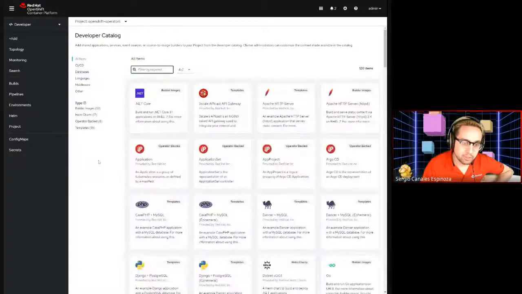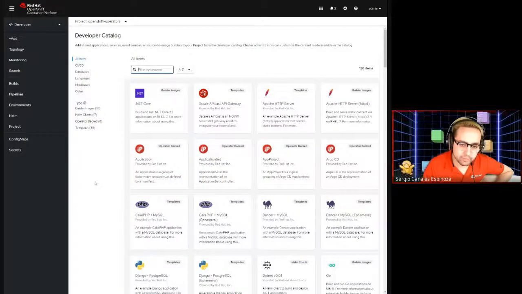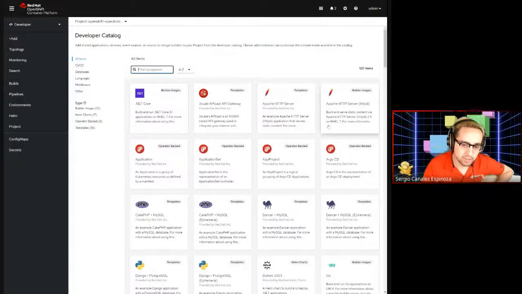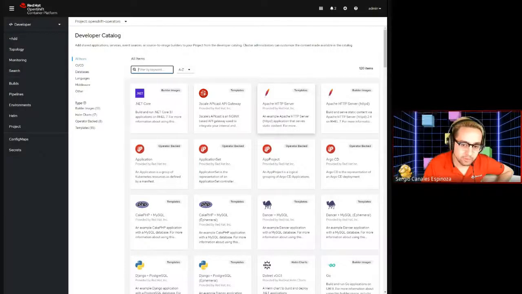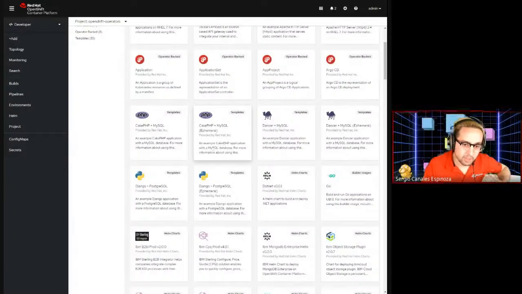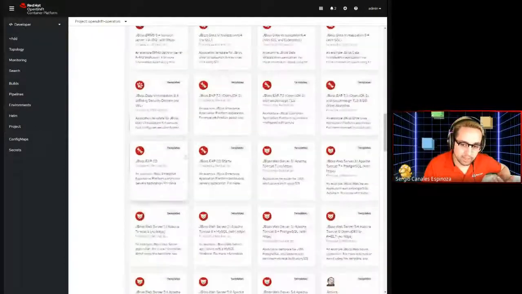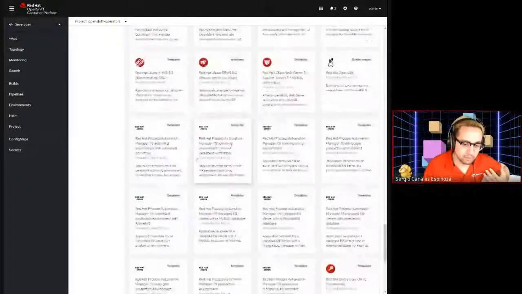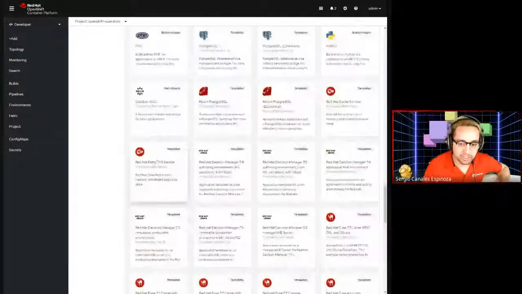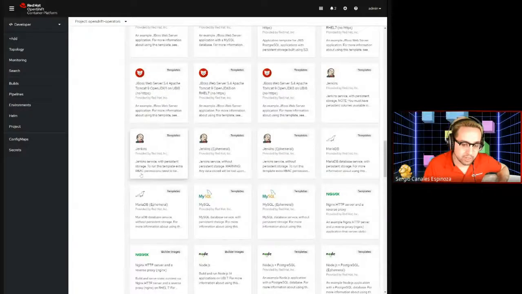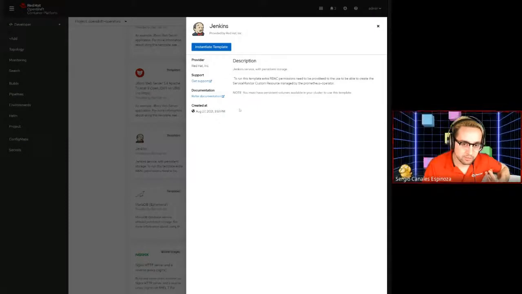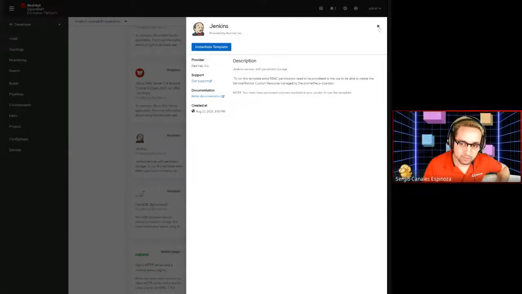And of course, they're going to be happy to have something like this. They're going to be happy that if you want to create a .NET Core application, this is here. If you want to deploy code that works on Apache HTTP servers, it's going to be here. If it's working with PHP, Python, and a lot of frameworks and platforms, they will just need to do some clicks. For example, if they already used a Jenkinsfile, they can just pick a template and instantiate a template of Jenkins. Really good to go.